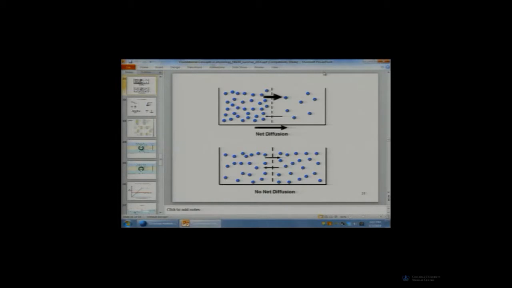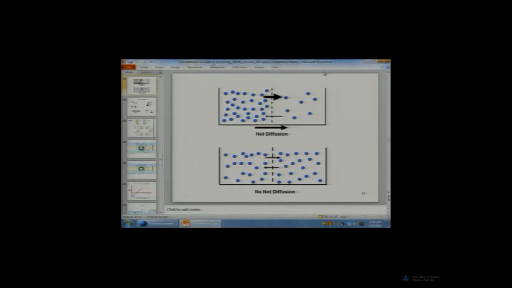Diffusion is that things are going to naturally tend to move from an area of high concentration to an area of low concentration. So molecules that are more tightly packed together are going to collide into each other, and then slowly they're going to take up more space. They're going to diffuse into the area of lower concentration.